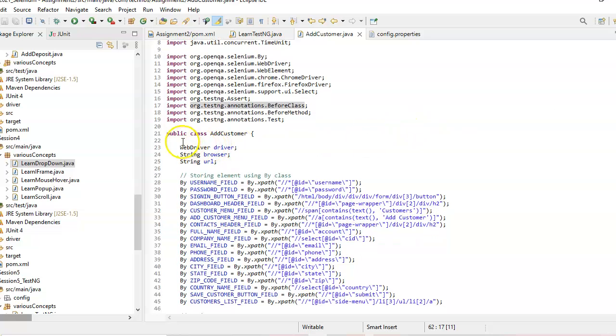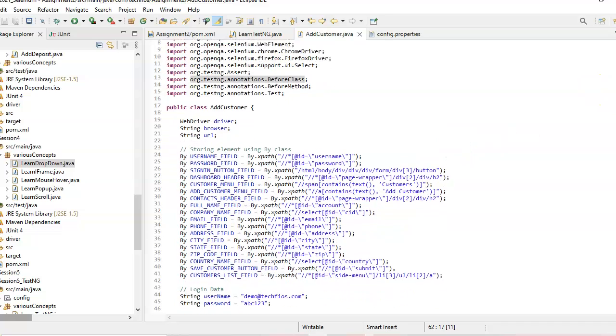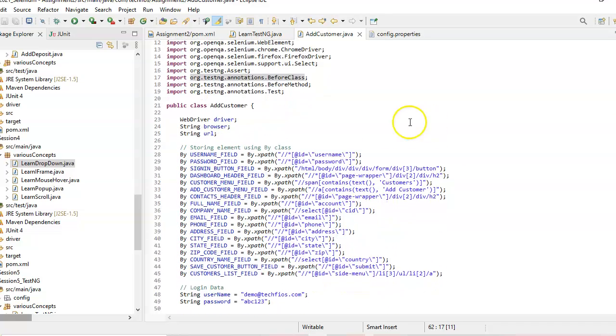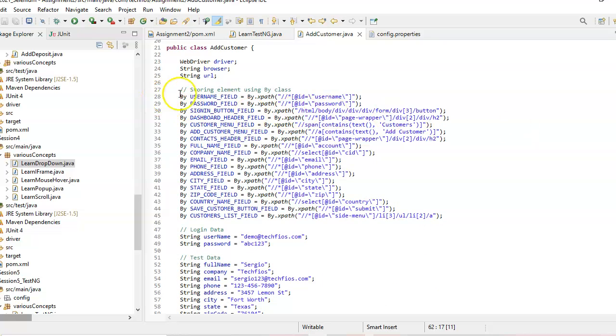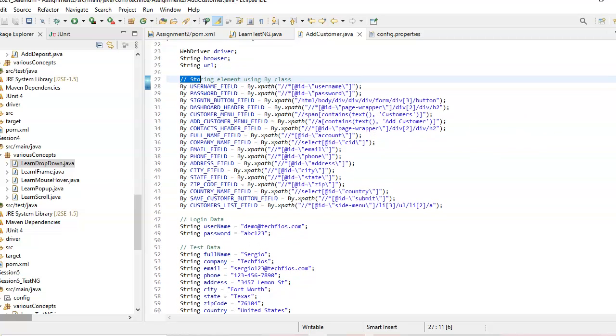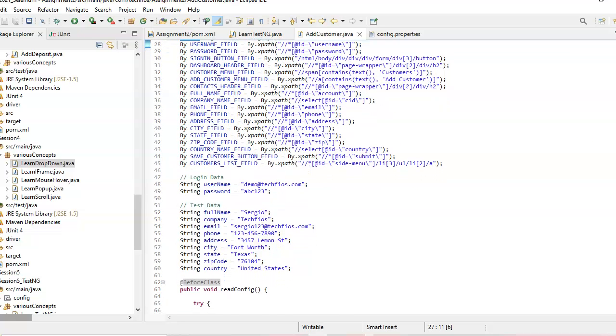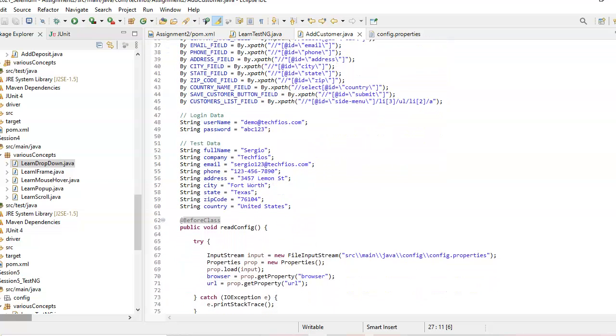And I have a class that I named add customer, and I have also different methods under my class, but before that I'm gonna show you over here I stored my web elements using the By class, and these web elements are gonna help me to pass my input into these different fields.